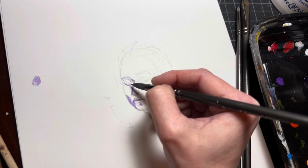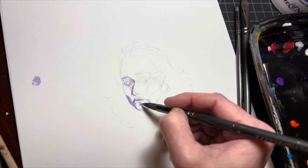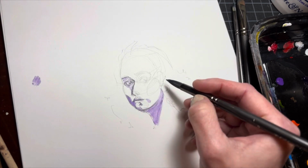I do recommend looking at a research image for the actual shape, the facial structure of the shape, so that you can pick these shadows and lay them in. The only thing you're going to be doing is changing what color they are.